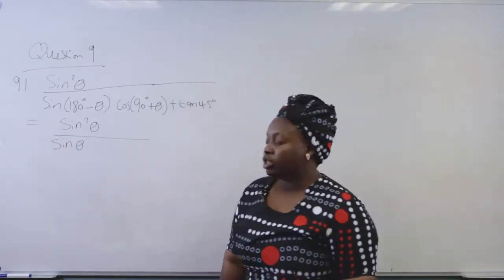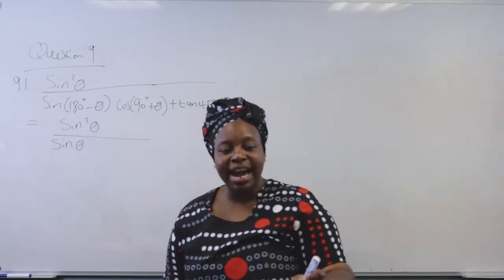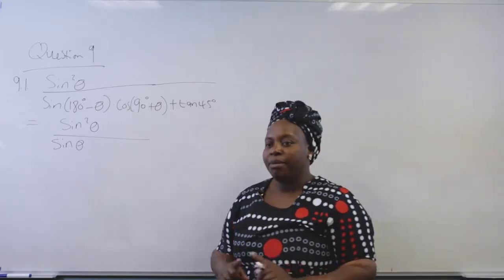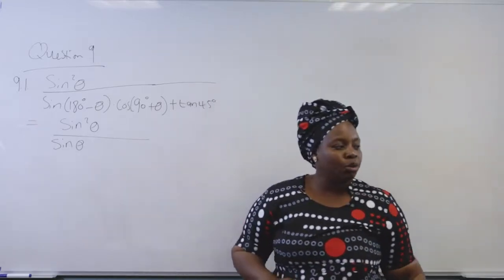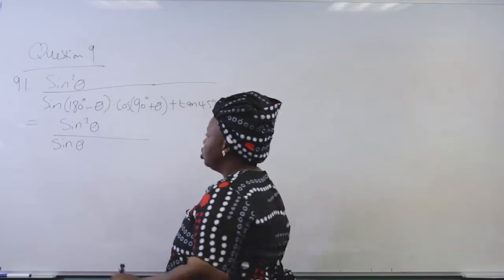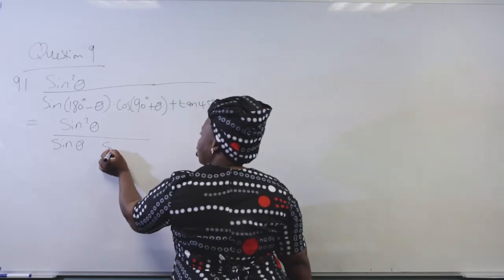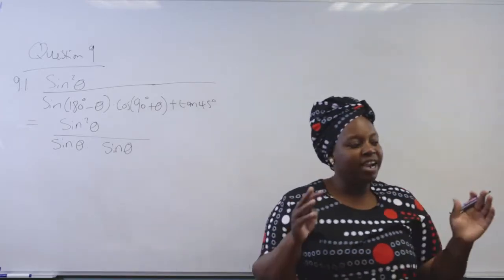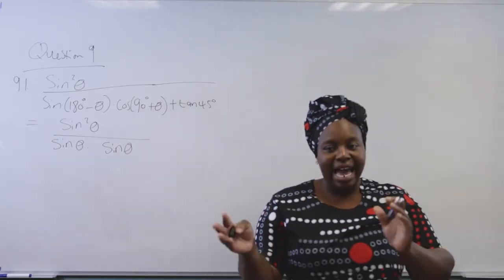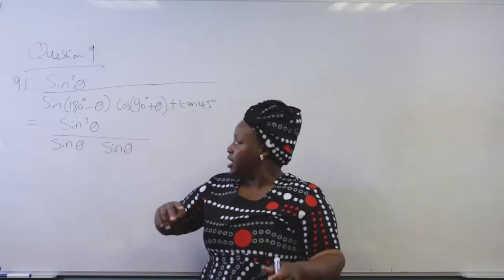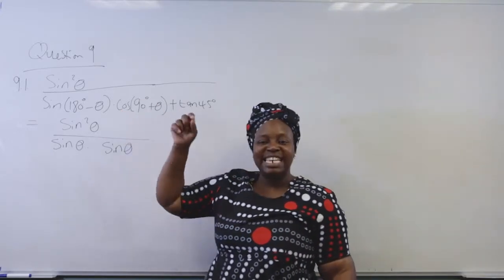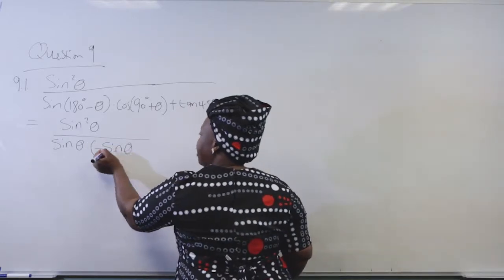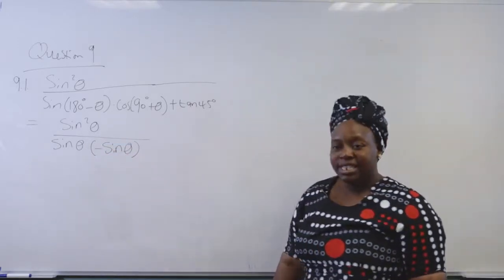And we have cos of 90 plus. Remember I said 90, it means that cos and sine have to deal with their marriage issues. So cos will become sine and sine will become cos. So that is covered. We have cos, so it's going to be sine. However, we have to look at where we find the angle. In this case, it's 90 plus, and 90 plus is in the second quadrant. Our ratio cos is negative in the second quadrant. Therefore, our sine is going to be negative. Put a bracket so that you're on the safe side.